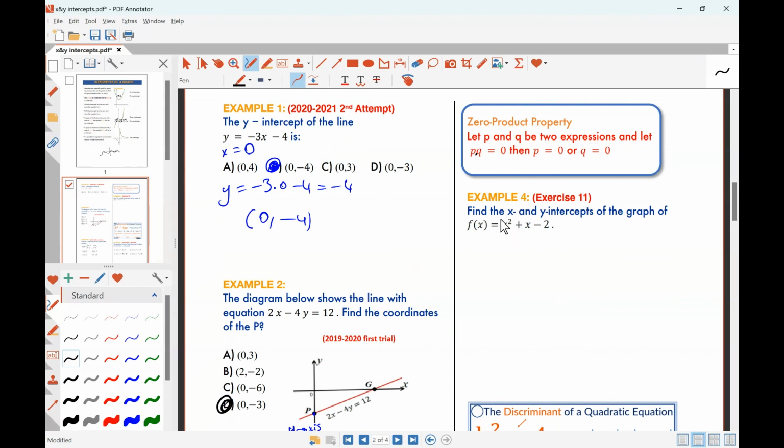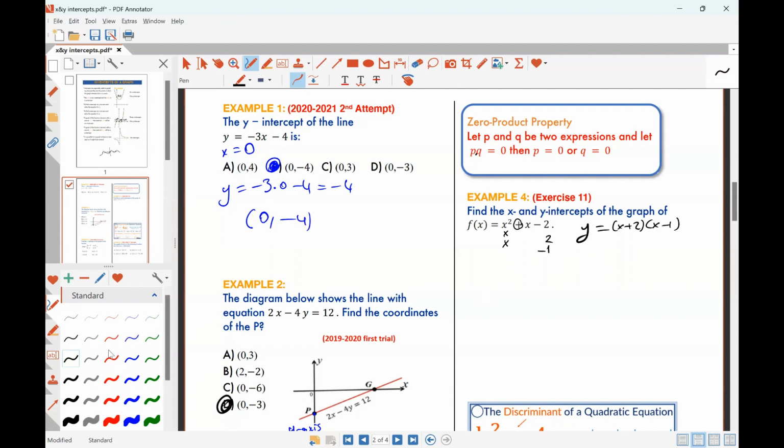How do you think we should factorize this? x here, 2, 1. One of them will take minus. Since the sign of the middle term is plus, the bigger number will take plus and the smaller one will take minus. So 2 minus 1 is 1, the middle term's coefficient. 2 times negative 1 is negative 2, so that's the correct factorization. So factorize this as y equals (x plus 2) times (x minus 1).